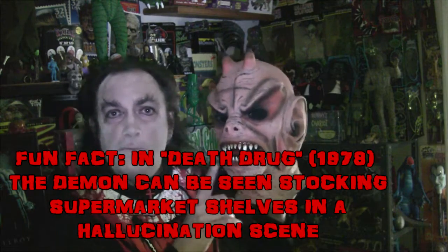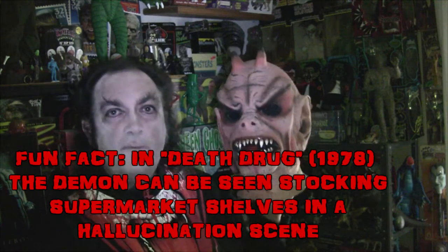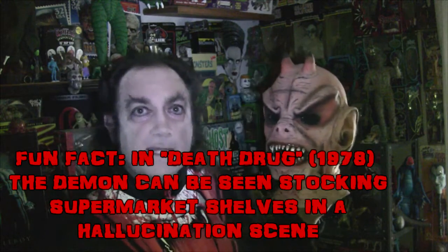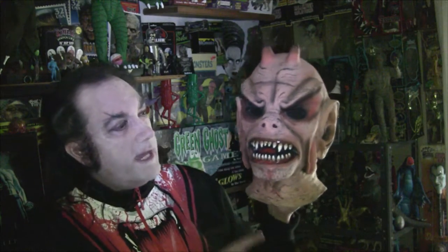Always a great mask. He was in production originally from about '76 to about 1980. He showed up again briefly in 1987, but those were cast a little thinner and weren't quite as deluxe as the late '70s ones, and they tended to be really red. That version was a simpler paint job — red and black mostly, with some black on the lips as well — but still a great mask if you can find one.